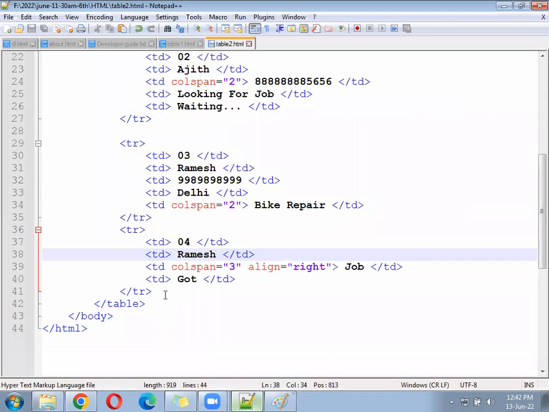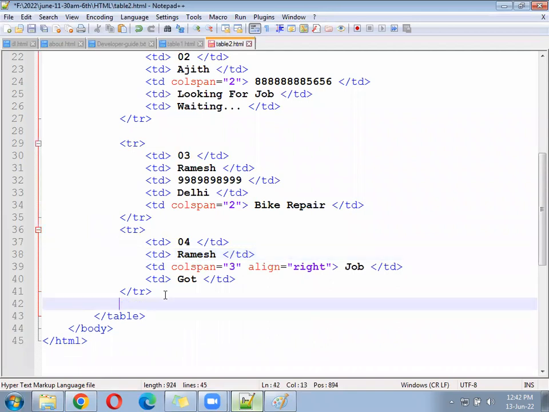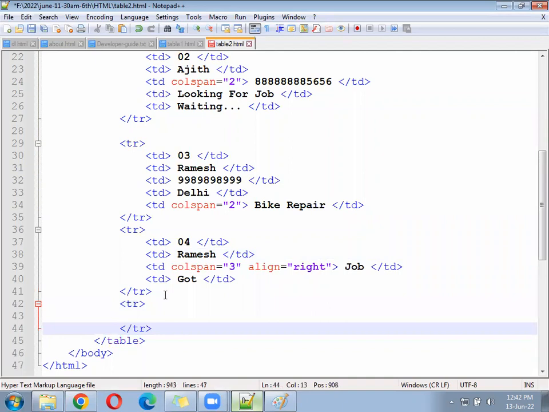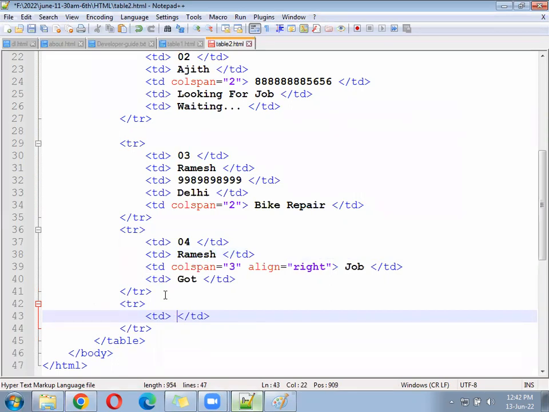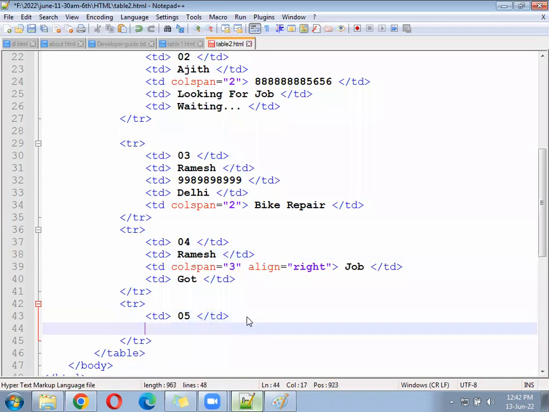Add one more TR. There a customer will have all the details. TD, 05. Next TD.